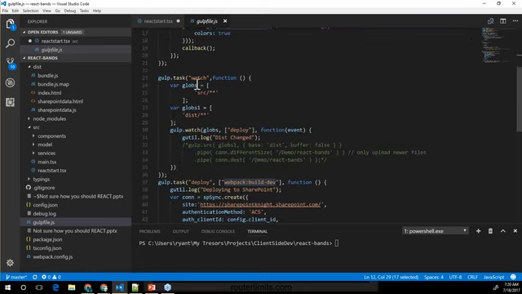One of the cool things we can do is there's a task in here called watch. What watch does is we can tell it, okay, I want you to watch this particular folder and these particular files, and if anything changes in them, I want you to do these actions.